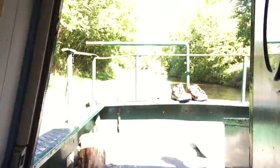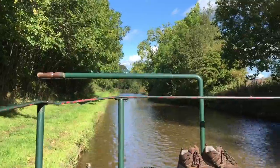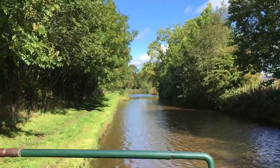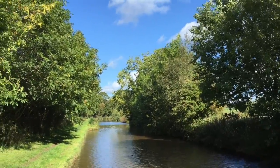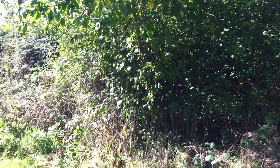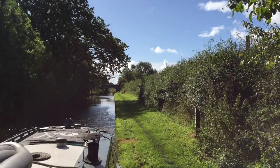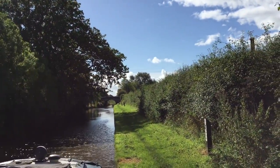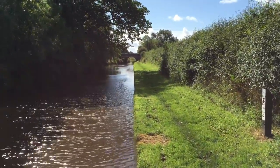Now originally this was going to be an entirely silent video, but as you're about to see as we open the door and step up on the back here, it was a rather windy day which unfortunately put all of that wind interference and distortion over the microphone, rather than just having the wind rustling through the trees as the only sound. But what we're going to do is finish this clip — I really wanted to show you one of these great mooring places, middle of nowhere, nobody around, with just this fantastic scenery and general countryside environment that I always talk about.